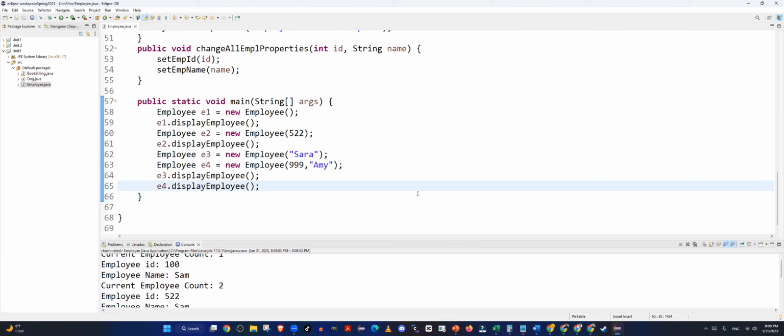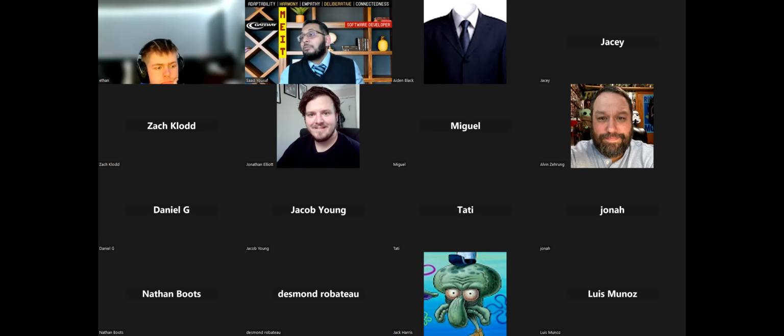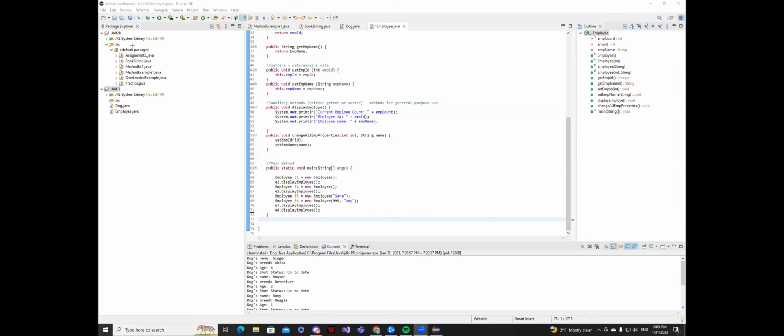When I try and run mine, it says editor does not contain a main type, but I have a main method. I probably know what's wrong, but can you share your screen? I'll be able to direct you better. Sure. Okay, here's the problem.